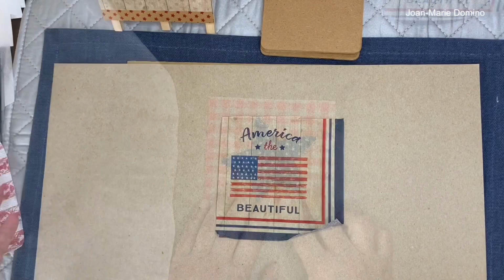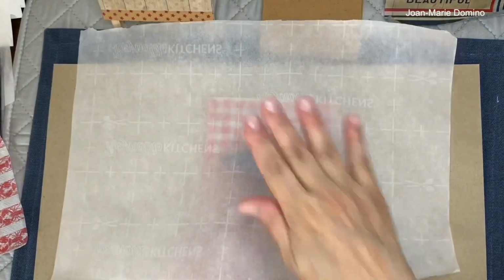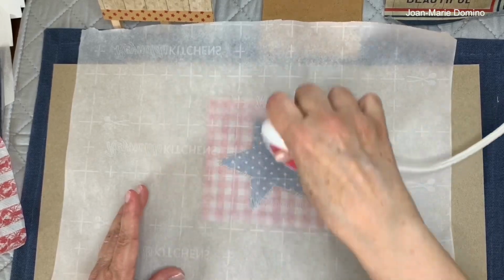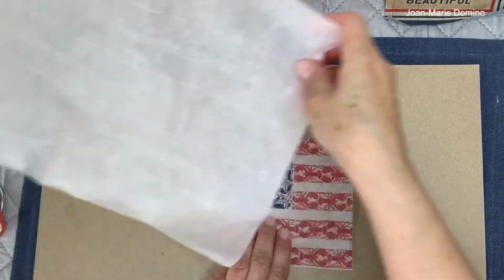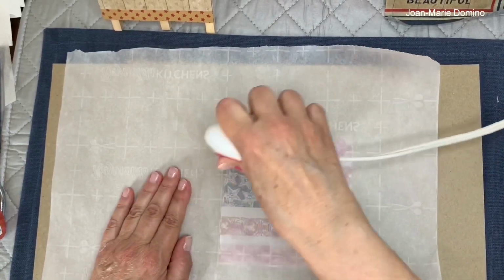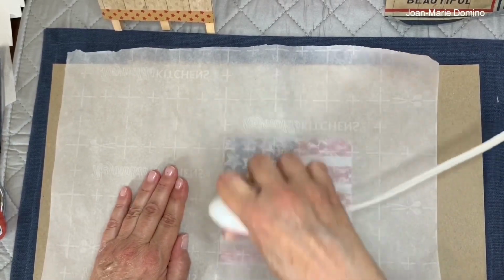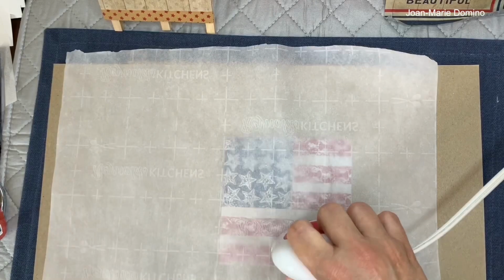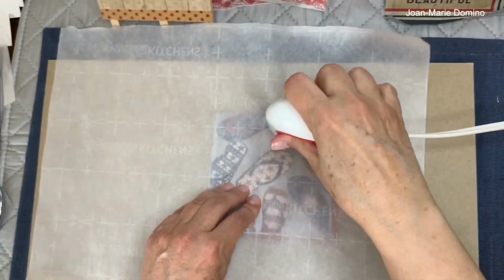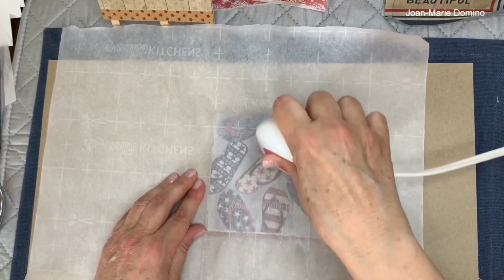The napkin is adhering to the coaster. There you go. On to coaster number 2, which is our quilted star. And we're going to do the same method with the iron. Now let's go on to number 3, which is this really cute flag, and actually has lobsters and starfish on it. I love it. It's a really cute napkin. All right, and on to our last and 4th one, which is another really cute napkin. It has the patriotic flip-flops.